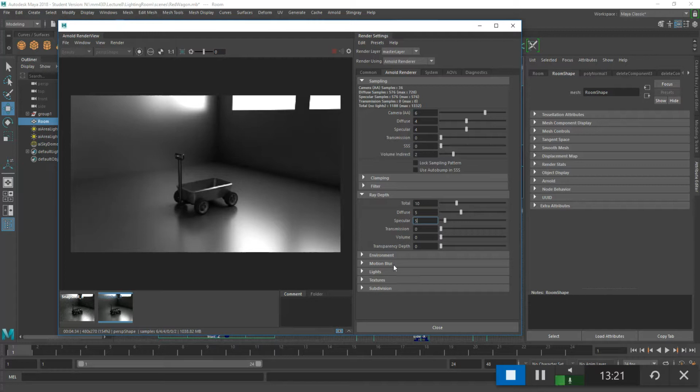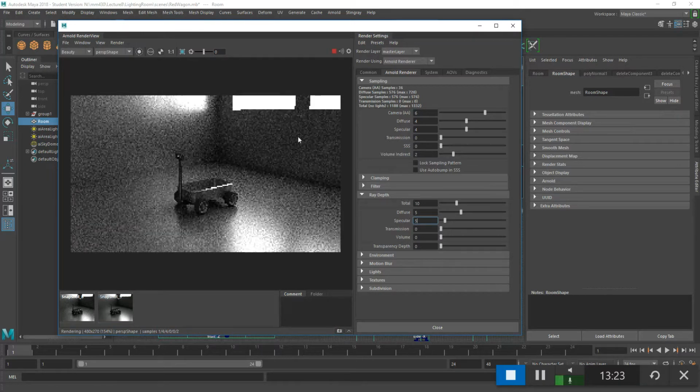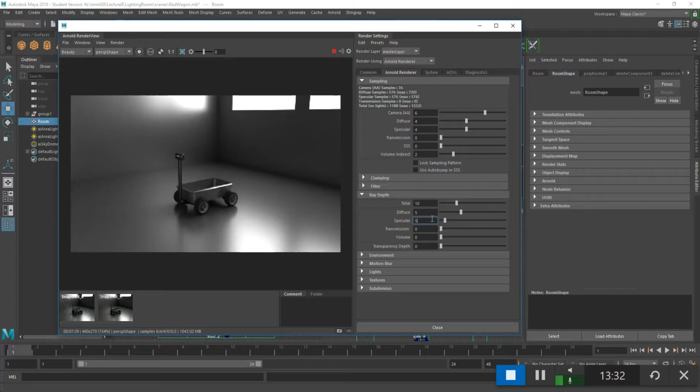Now, let me go back to my scene, and you'll notice that this is rendering automatically, and I am going to pause again and wait for that render to complete. As you can see, this render took about 7 minutes and 29 seconds. Let me do a quick snapshot of that scene and let's compare.